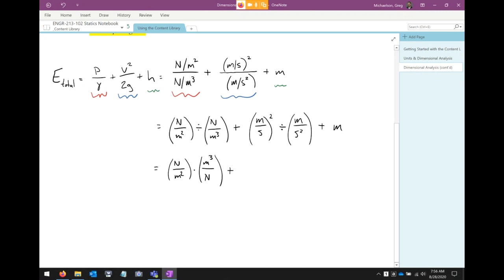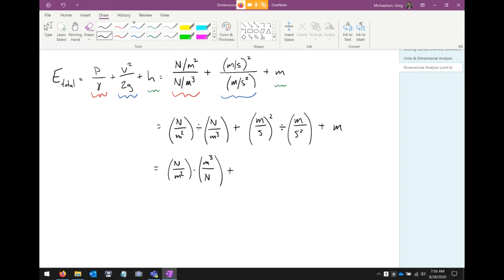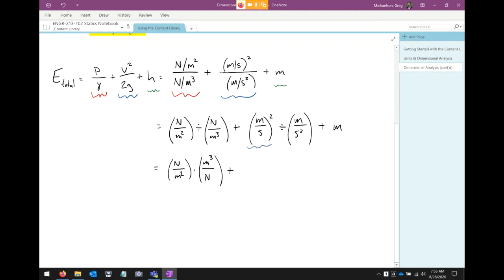Plus, and now let's take a second here with this term, okay? So if we look here, I have this fraction here, meters per second, but the quantity is squared. So what I'm going to do when I draw this down here is I'm going to say meters squared per second squared. I'm going to square both terms. Remember that from arithmetic. If you have a fraction and you're squaring the entire fraction, that means you're squaring the top and the bottom. And then multiplied, again, flip and multiply, second squared per meter plus meter.